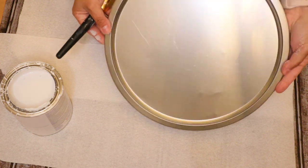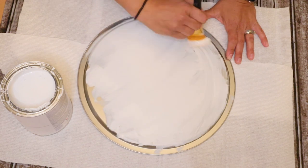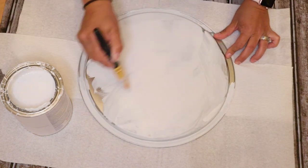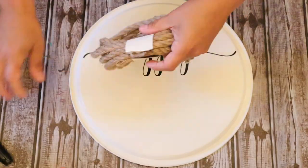So this was such an easy project to do as well, and I definitely got so many rave reviews on it. I had to include this one. So I'm just taking a pizza pan from the Dollar Tree, and I'm just gonna give it a good two or three coats of my white chalk paint. And then it was time to decorate.